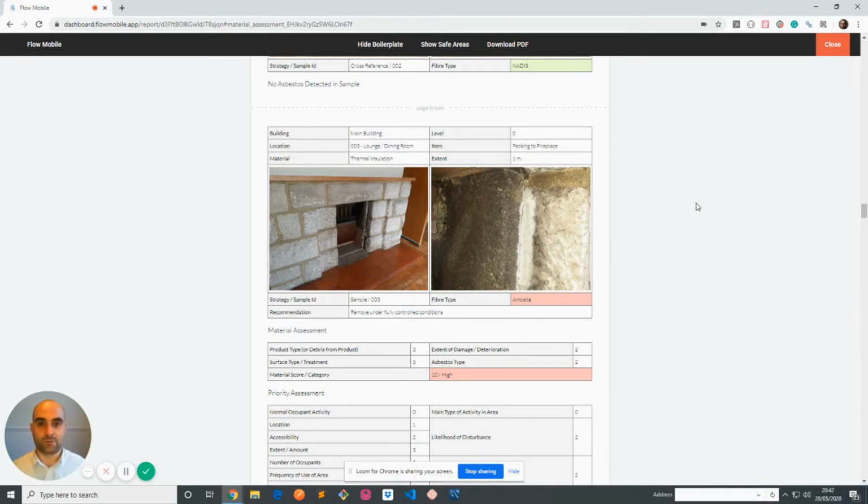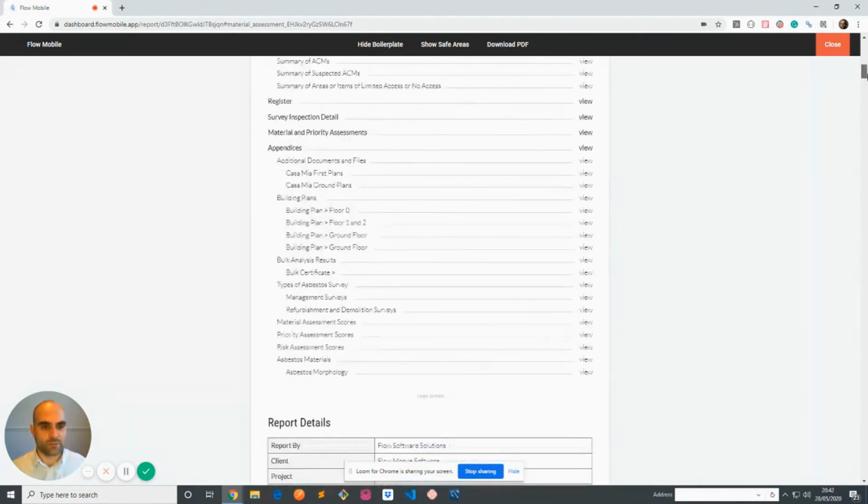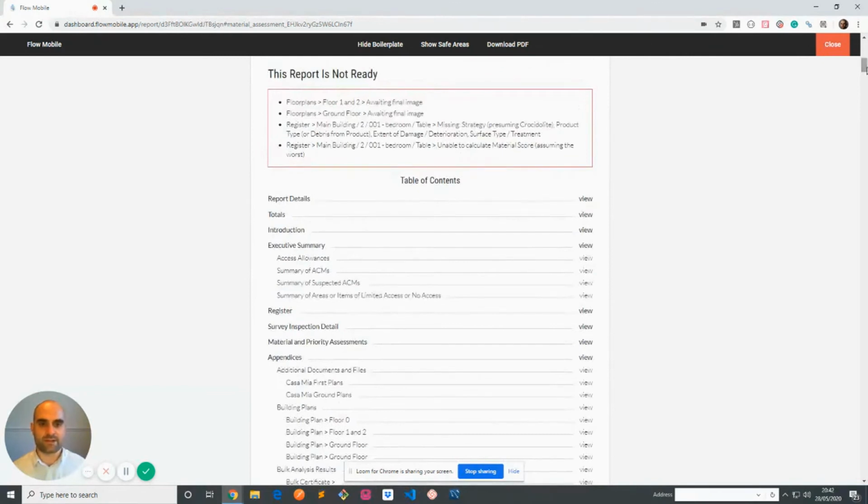So that's very useful when the surveyor is coming to do their quality control checks, or when they're just generally reviewing the report. But of course, when the document is printed, we need to take a different approach. There would be no sense in having the word view on a printed report. It wouldn't make sense in that context. Therefore, we take a different approach, which I'm going to show you now.